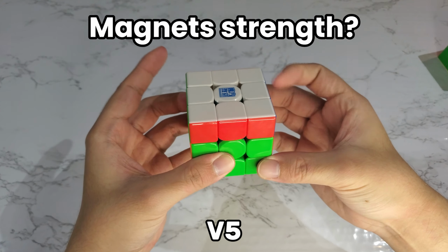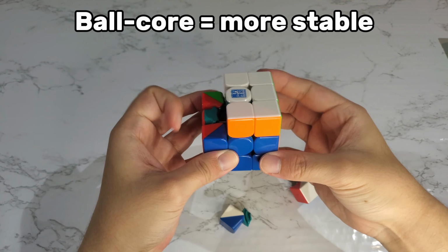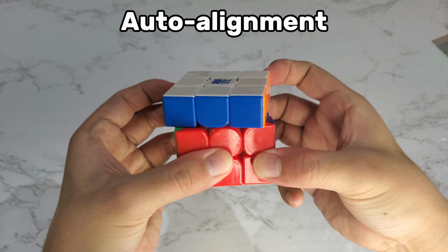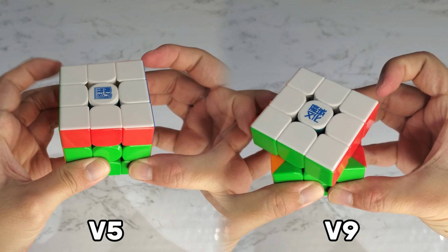However, when you turn fast on the cube, you actually feel like the magnet strength is right on point, that your fingers are actually controlling the turns very well. The cube completes each turn perfectly. The extra controllability is probably because it doesn't have edge-repelling magnets, even though it has a ball core. Having a ball core will make the cube more stable and easier to keep in the cube shape, and edge-repelling magnets would offer better auto-alignment. That's why the V5 doesn't really auto-align like the V10 or V9.